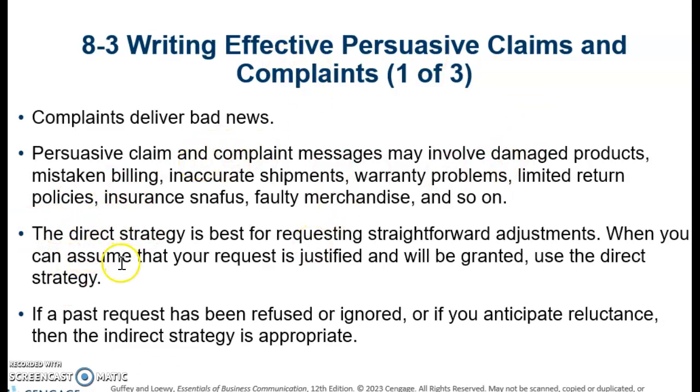The direct strategy is best if you're requesting straightforward adjustments. So if you assume that your request is justified and it's going to be granted, just go ahead and use the direct strategy. If in the past you've been ignored or your request has been refused, or even if you anticipate any kind of reluctance, then use the indirect strategy.